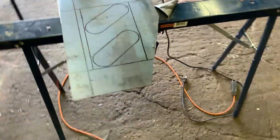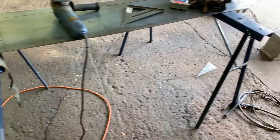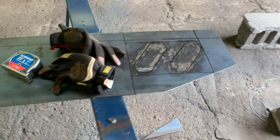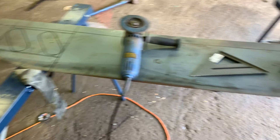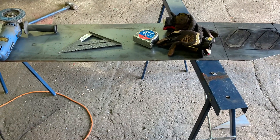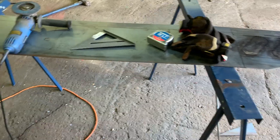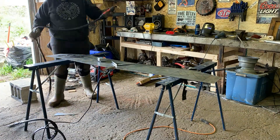I'm just here marking out my lights for the rear. This was a pain in the butt — it took me lots of tries to get the other side matching, as you can see. But I finally got it. I'm happy with it, nice angle. Let's go ahead now and get the plasma cutter running and see if I can cut this half straight. We'll find out.